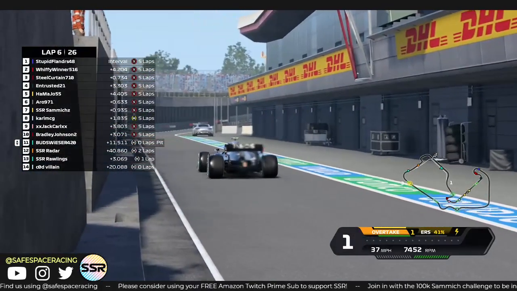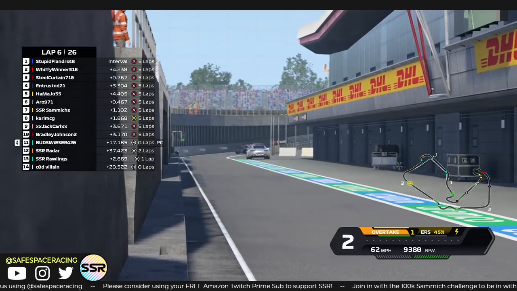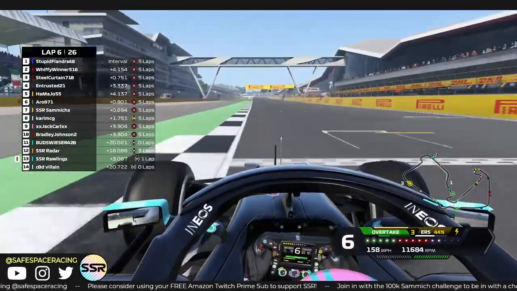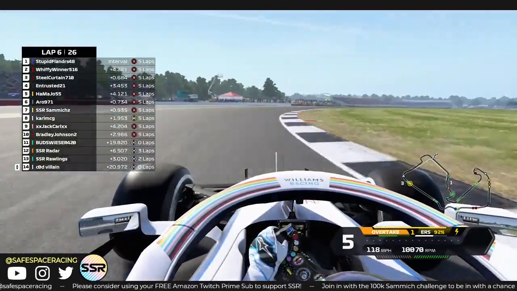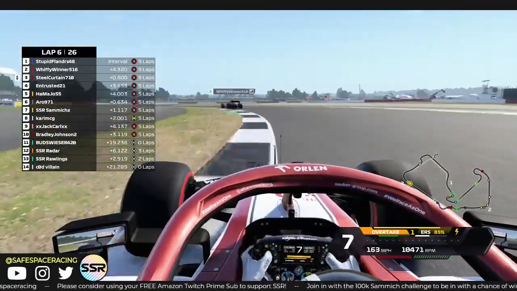But the number 69 in the Mercedes looks like he's going to come out in P11, about probably 10 seconds or so ahead of Radar and Rawlings, with Rawlings actually catching up to the back of Radar here, only a few seconds behind him. And Cod Villain is right at the back of the grid, well behind everyone else. He'll be absolutely praying for a safety car in this race. But looking elsewhere on the grid.